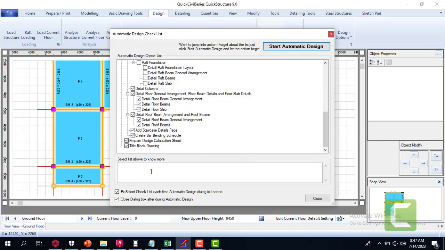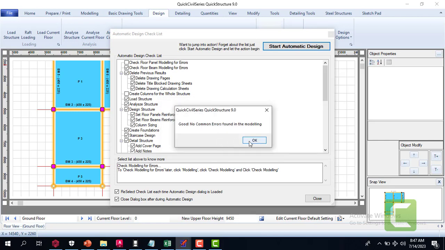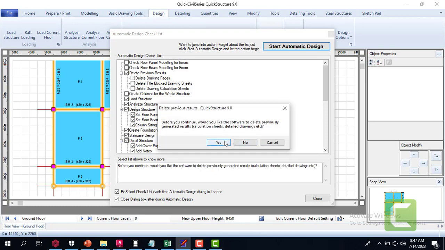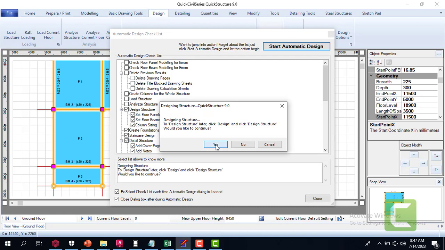Once you click yes, you click on start automatic design and you click on yes. So this was the step I took you through from the beginning, if you can remember. So this time around, I'm not going to go through the process of explaining this. I'm just going to keep clicking yes.